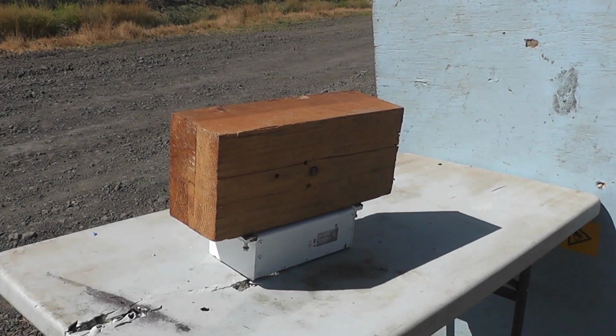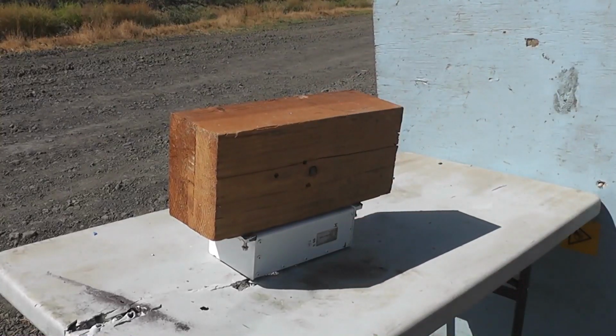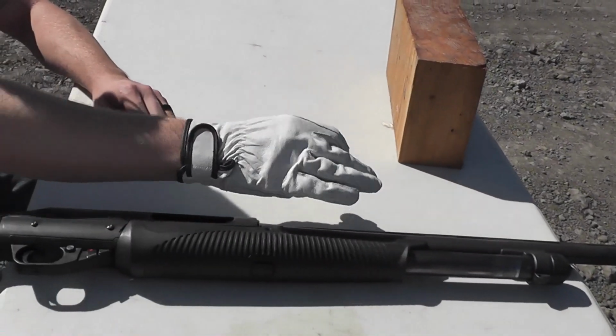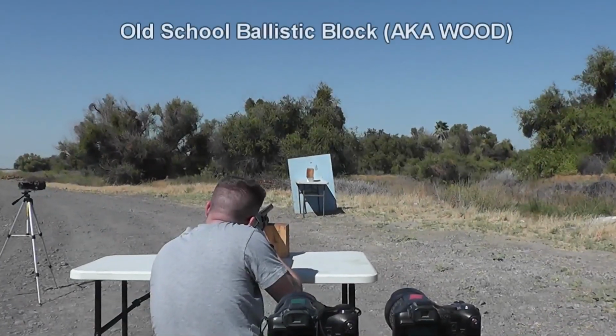Our first target today is a large block of wood. We call it a ballistic wood block, KGB certified. Now if you're interested in seeing a test shooting through brush or a ballistic gel test, make sure you stick around to the end of the video. I got some great videos I want to share with you.